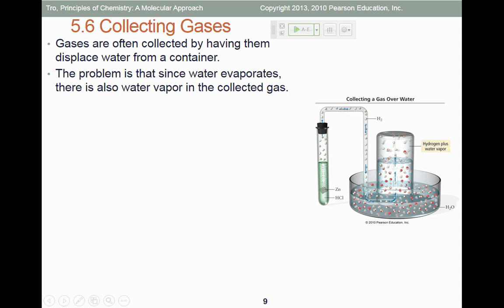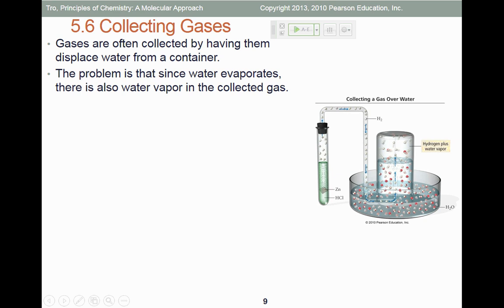So oftentimes, a reaction will occur, and what we'll do is collect it over water. Now we don't want a fully closed system because that increases our pressure. The more gas molecules that form, the pressure changes. So to avoid that, we can use something like this, collecting gas over water. And we'll see our water level change. And when you take lab, you'll do a couple of reactions like this.